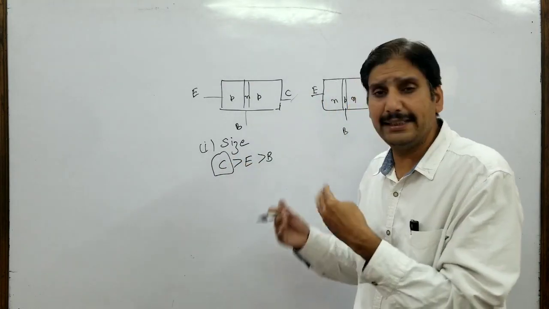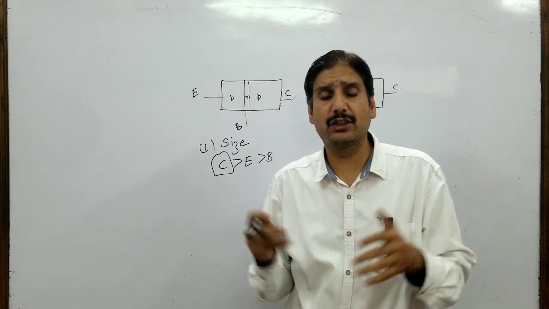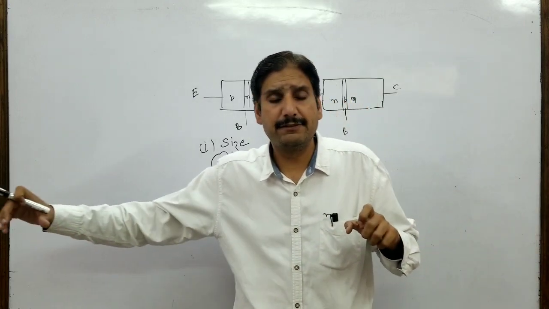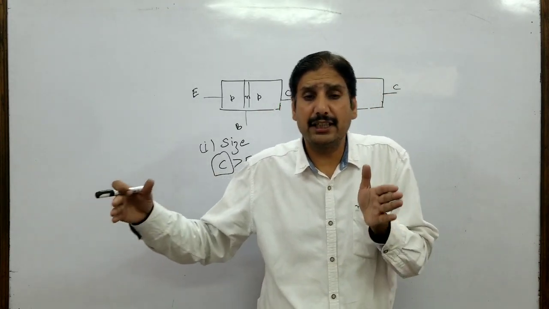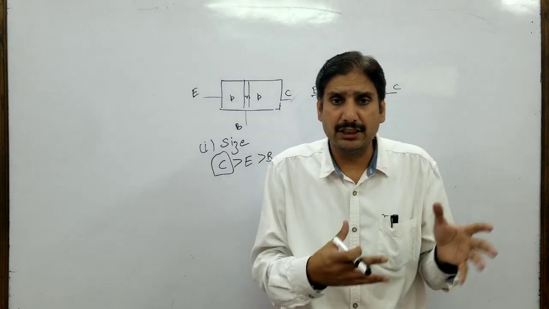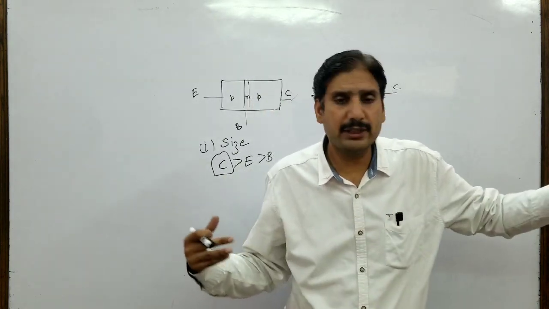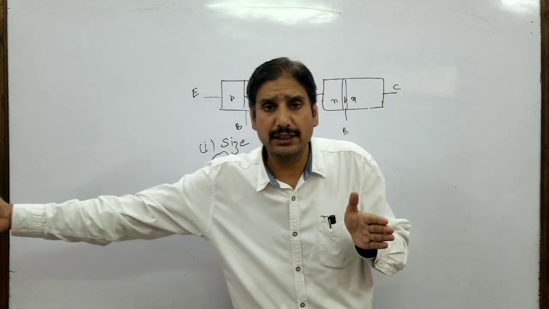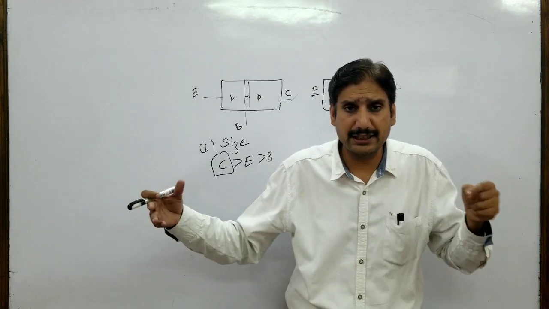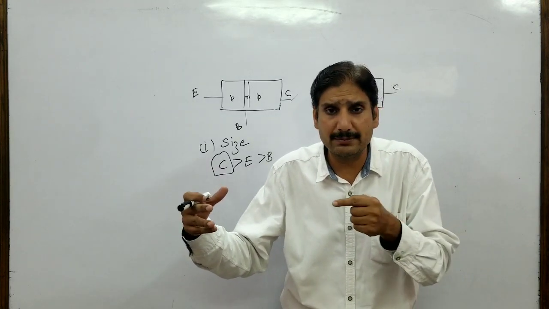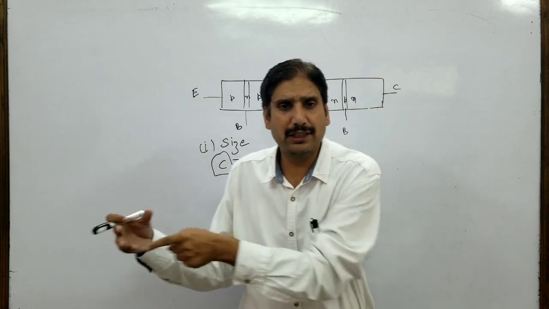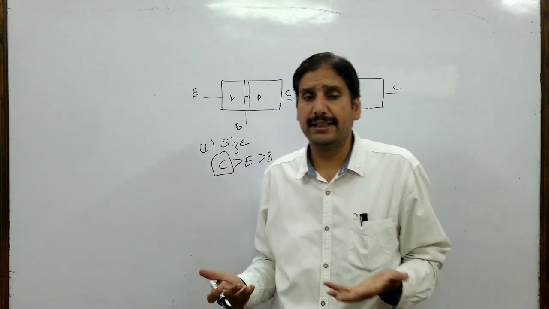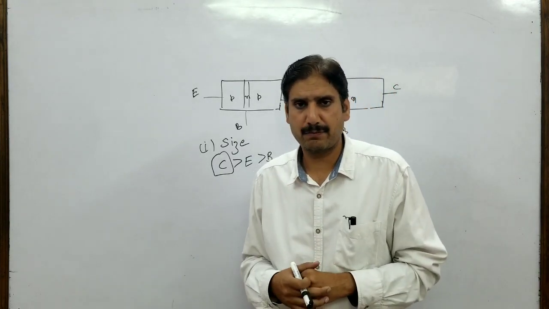As we'll see in the working of a transistor, collector has the role to collect all the charge carriers coming from emitter. And the larger the physical region of collector, the more chances of collection of the incoming charge carriers. If an electron is coming and there are so many holes distributed across the collector region, there are chances. If the collector is longer than emitter, there are chances that those electrons, while coming through the collector, may get neutralized by some of the holes. So collection efficiency of a collector will increase if it has a physically larger dimension.